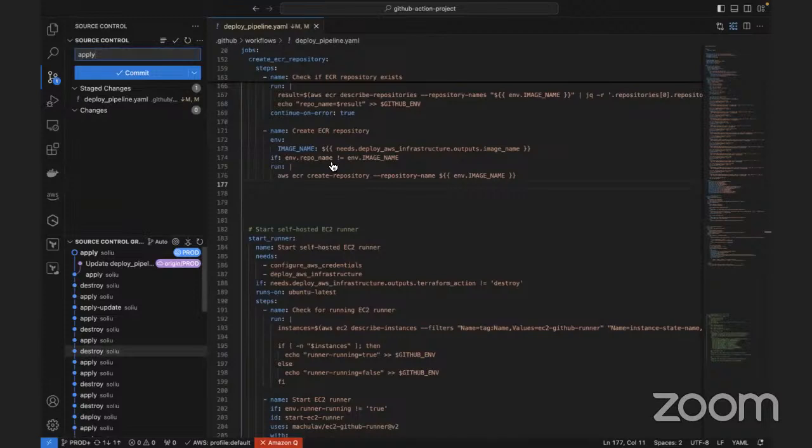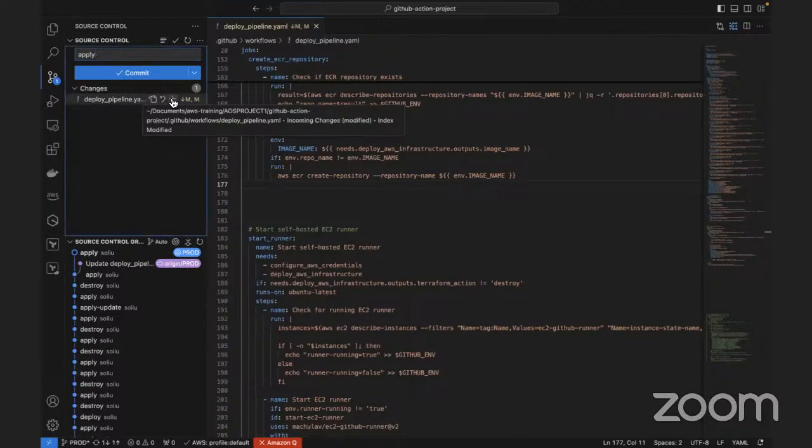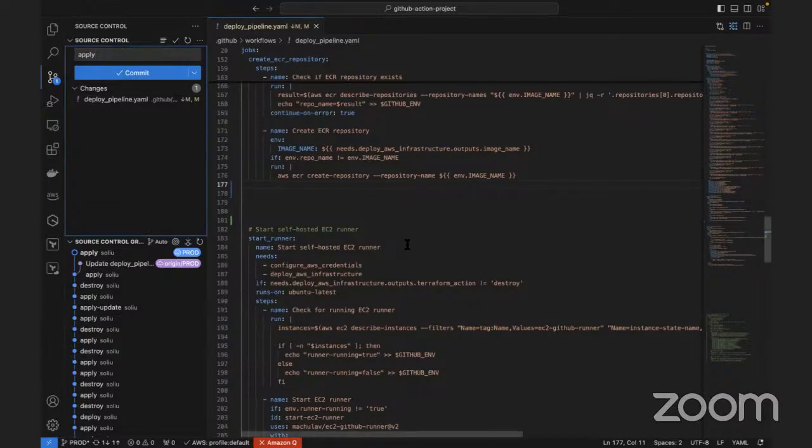All right. Then under the stage thing, click on the minus there. There you go. And hover over that again.